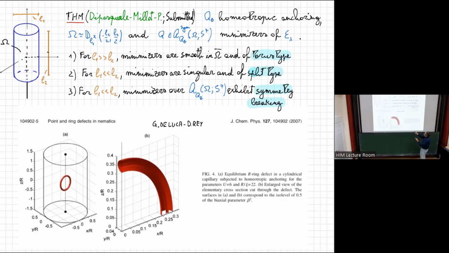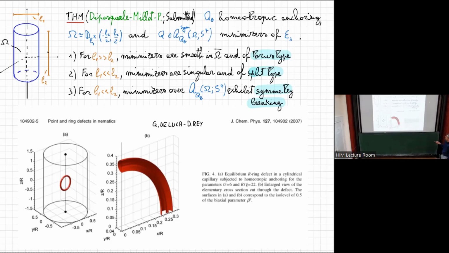And in particular, when you minimize not in the symmetric class, the minimizers are smooth as a consequence of the first theorem I presented. But what happens is that the minimizer cannot be axially symmetric, because the axially symmetric minimizer must be singular. So there is a symmetry breaking result. And this is coherent with numerics again, because what the people in numerics did is exactly, on a cylinder, minimize the energy, and see that for the minimizer the axial symmetry is broken, and a torus appears, but it is vertical. So essentially, the S1 symmetry is broken. Of course, the boundary condition and the domain do have O(2) equivariance. So what survives is the Z2 symmetry of reflection with respect to a vertical plane. This survives, but the S1 symmetry is broken.